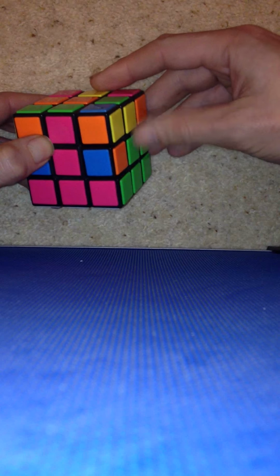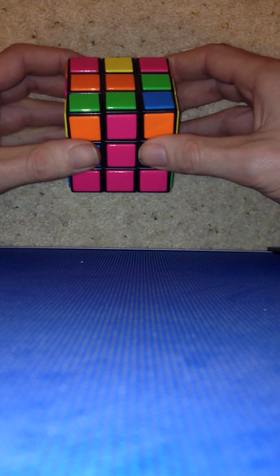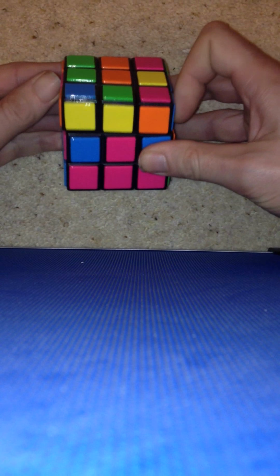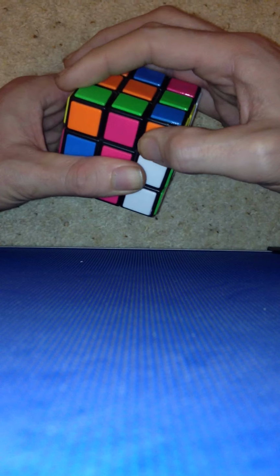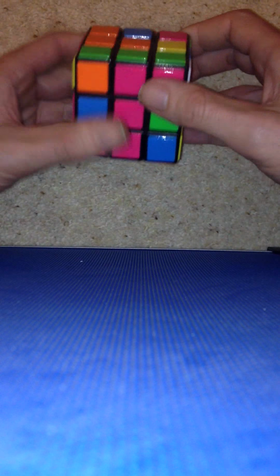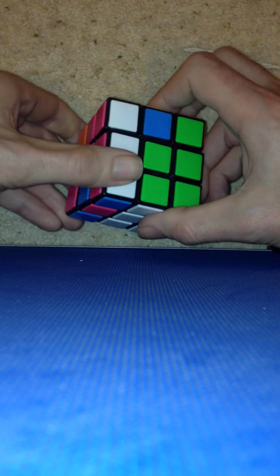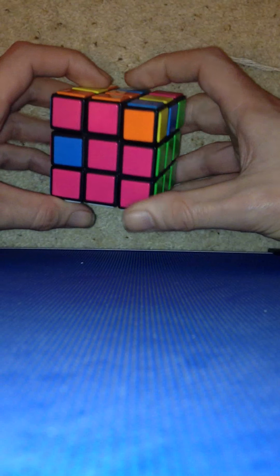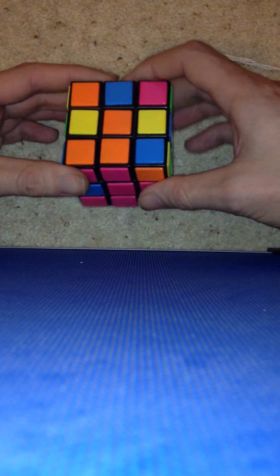So there's the green face, because the middle block's green, and the green's on the top. Excellent. So we use this algorithm here. Top side clockwise, right side clockwise, top side anti-clockwise, right side anti-clockwise, top side anti-clockwise, front side anti-clockwise, top side clockwise, and then we line up our whites with the bottom. That square is now in there.